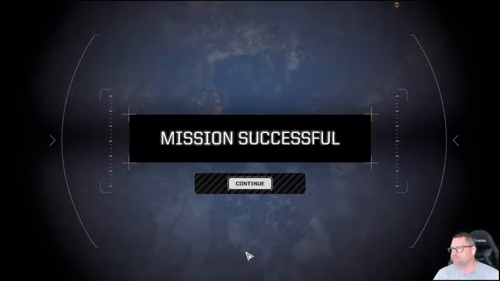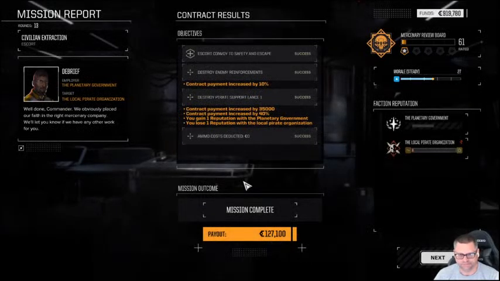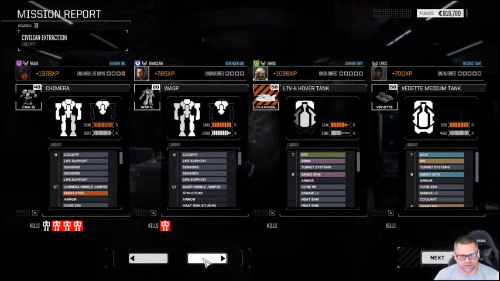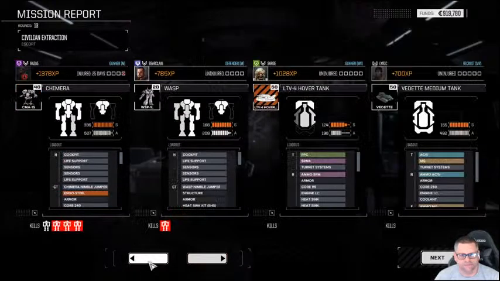Mission successful. Well, a skewed one. I've never had a structural damaged mech make it back. So we lost a hover tank, which really is painful, and we lost a skirmisher, which I can live with, but not cool. Oh, did we not lose the harasser? I'm not sure. Let's see what happens.